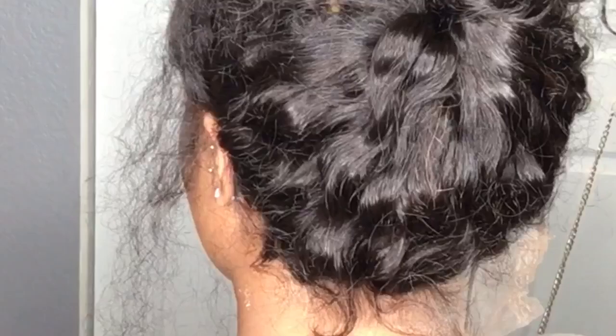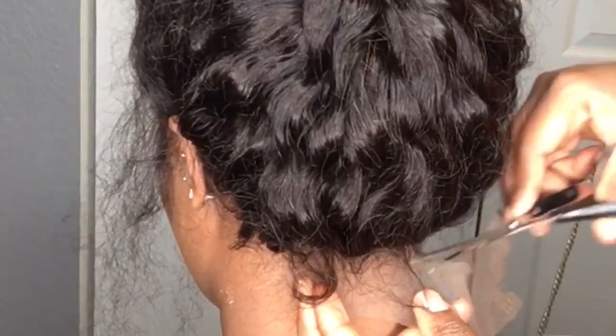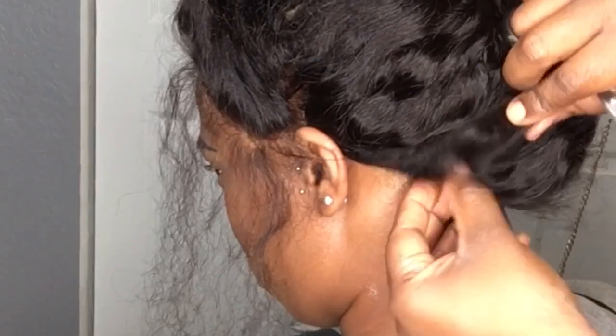For this video today, I'm only going to use 2 layers of glue because she really doesn't like the glue in the back, even though we know the back of your wig always comes up first. I don't know why, it just does. She said it was just fine. She just wanted it down for temporary use because she didn't plan on wearing her hair in a ponytail anyway.